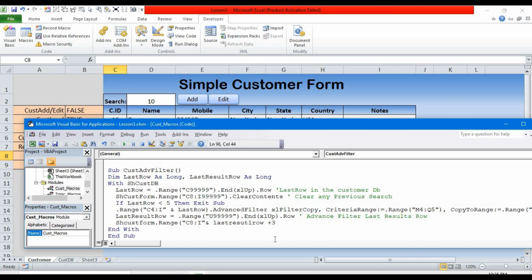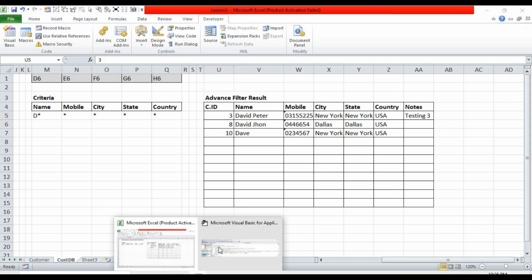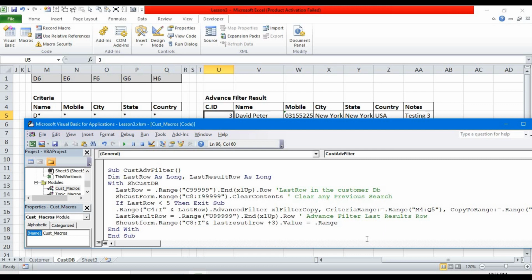Last result row dot value is equal to dot range. Let's go to customer. It starts from C5 through AA.